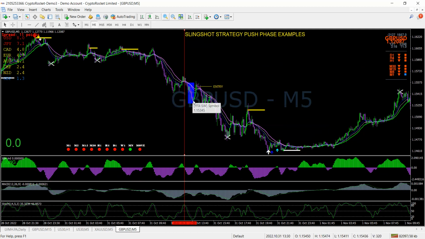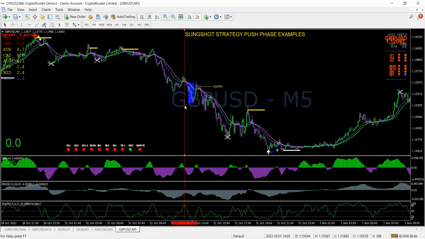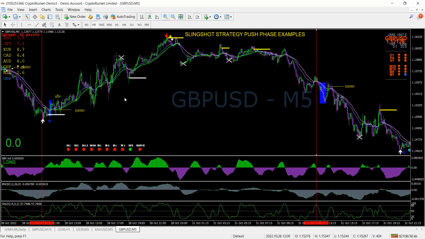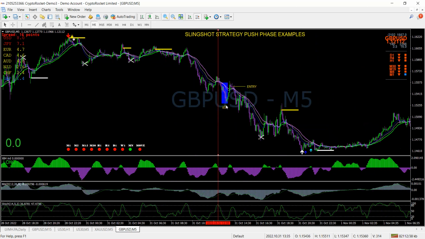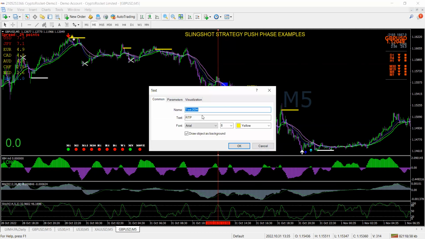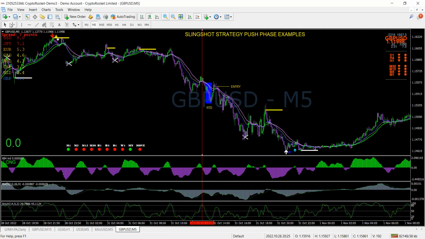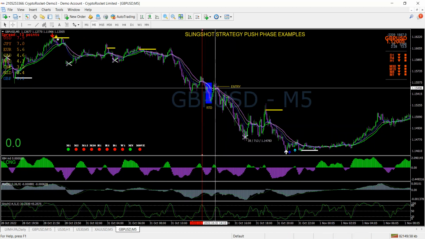Now, in order for the bank to go lower than this, the bank has to do what? Create liquidity by tricking buyers, right? Below this low will be your RTP, right? Your reason for the, actually, that's wrong, excuse me. Should be your RTD. And then your entry is going to be up here or right at this moving average crossover before price breaks below this low. All right. Entry will be here. Stop loss can go above this wick conservatively, aggressively or conservatively above the previous high. And then, as you can see, market goes straight down.